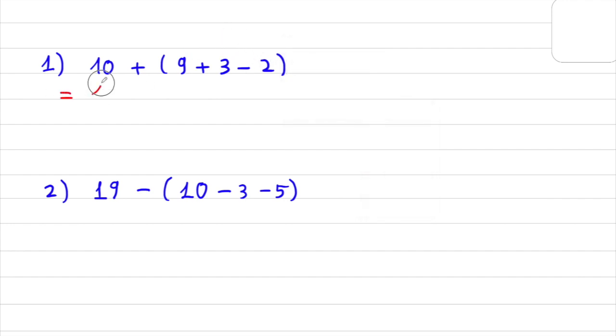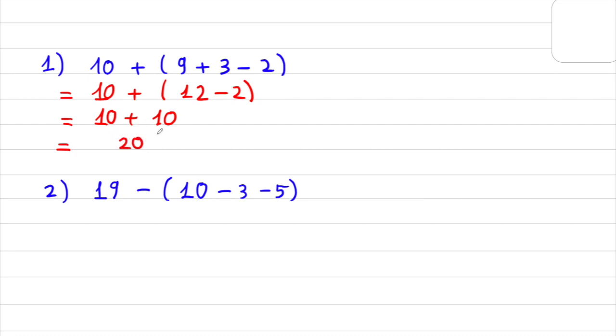First, outside the bracket, 10 plus, I will take it outside and repeat it. And inside the bracket, I will take the first operation, 9 plus 3. 9 plus 3, you get 12, and minus 2, and close bracket. After this, inside the bracket on the new line, you have only one operation. The outside of the bracket is still repeated. This one will be 10, and after that only one operation. 10 plus 10 is very easy for you now, it is 20.